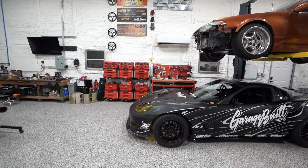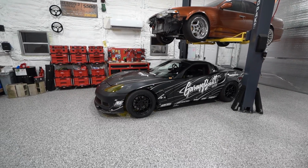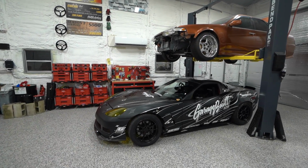I'm so happy that I decided on this color combo because part of myself was like, well, if I'm wrapping it and doing livery, I should do some kind of crazy color combo if I'm going to be doing it anyway. And I decided to stay simple because I know I like simple, and I'm so glad that I did because it's exactly what I hoped. I just feel like it's me. I look at the car and I feel like that's me. Like, if I could imagine myself as a car, that's it, you know?